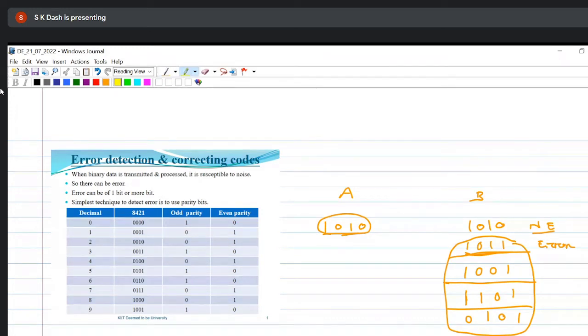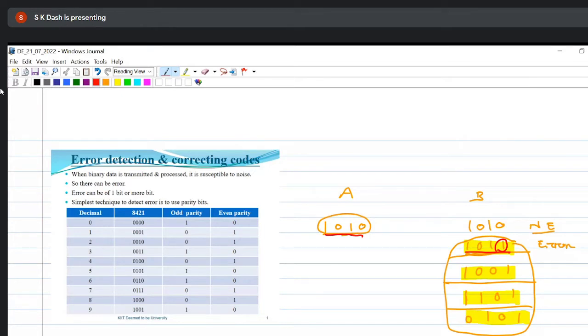Then what is the difference between these four combinations? Can you find out? One thing is whatever you are sending from place A, it is not the same. Apart from that, any other similarity or dissimilarity? First concentrate on the first combination, 1011. What you are sending is 1010. So in which position does the error occur? Where is the error? Third place, we are sending 1010, we are receiving 1011. Only the last bit. The first three are the same, 101 and this is also 101. Only this 0 is changed to 1.